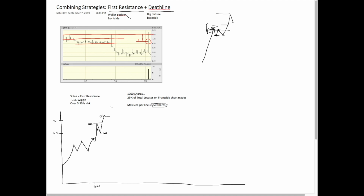You've mitigated your risk, and now you're bringing your core average up even higher because you're adding more size than what you currently have left over at a higher price. So your average being here, and you just covered half here, when you add here, your average isn't closer to here. It's actually closer to here because this is where the majority of your size is. So now when it pulls back, you have a better average and an ability to take it off again.